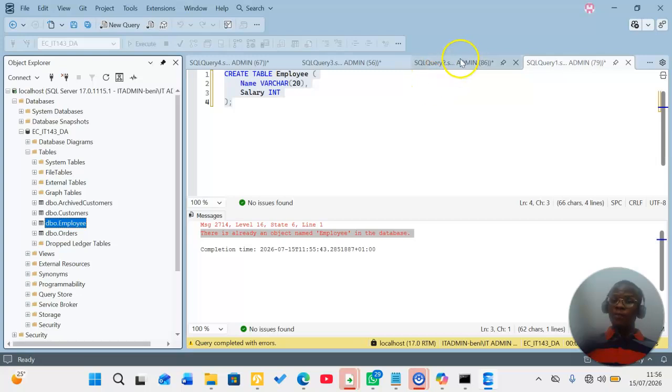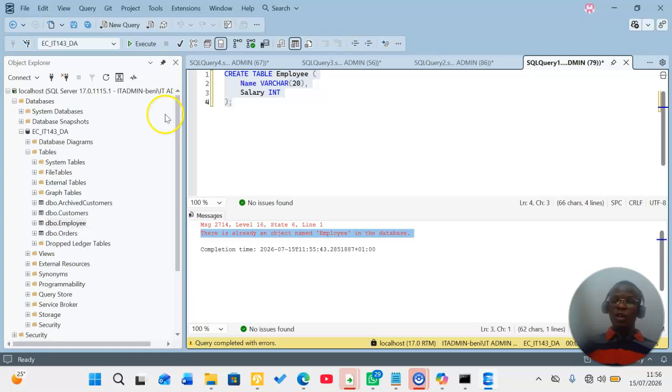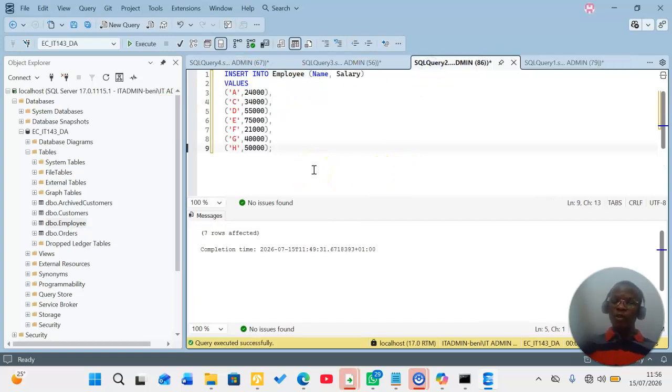The next step: because I've created a table which is empty, I have to insert values into those empty rows and columns. The first thing is to insert the employees' names and the employees' salaries, and we have values to associate each name with a salary.